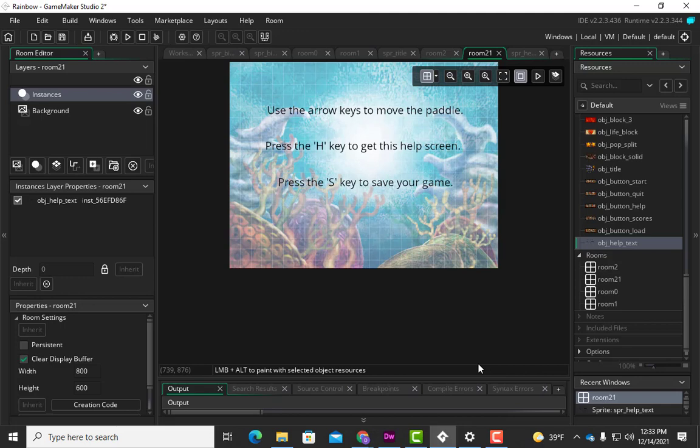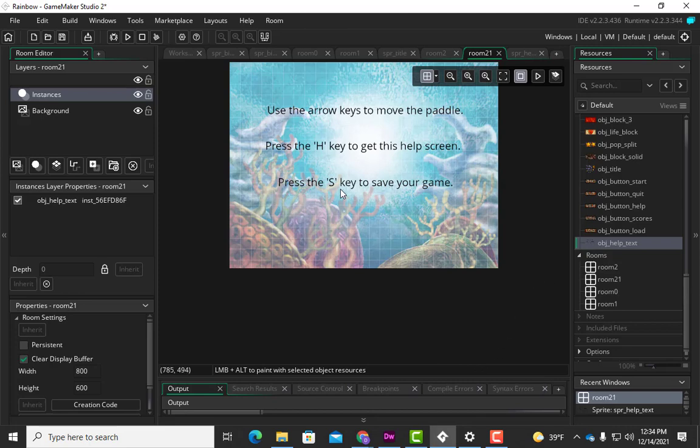Okay. So I made a sprite that had the help text. The background was transparent. I can now, in my second room, do this. So if they hit the help key, this is where we want to go.